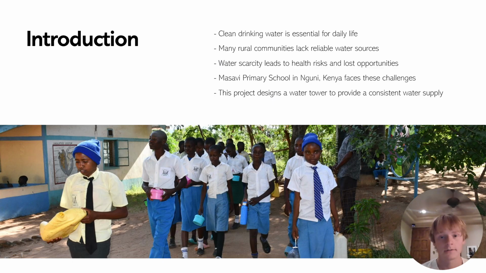When we think about engineering problems, a lot of times we think about things like buildings or machines. One of the most important challenges engineers work on is access to basic resources. Clean drinking water is something that directly affects health, education, and overall quality of life. In many rural areas, water systems are not developed, and communities rely on natural sources like rainfall or small storage systems. These systems are often inconsistent and depend heavily on weather conditions. So instead of having a reliable supply, people are constantly dealing with uncertainty, which makes it difficult to plan daily life. This project focuses on using engineering to create a more reliable solution to that problem.